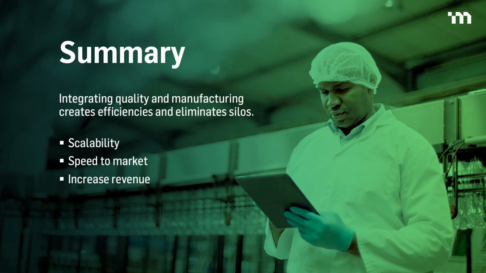Okay, so to wrap up today's session, we're going to go briefly over the points we addressed, and we're going to start with the scalability aspect, especially in today's world with COVID, a company's ability to scale and adapt with the resources that are being constrained, whether the supply chain issues that we have with international shipping, or whether it's just simple supply and demand. Like masks, for example, who would have known that we'd have makers of spandex sleeves and sport bikes making masks, right, and shipping them out. Car makers trying to make respirators. Exactly, yes. So being able to be flexible, you can't do that without a digitized quality system.